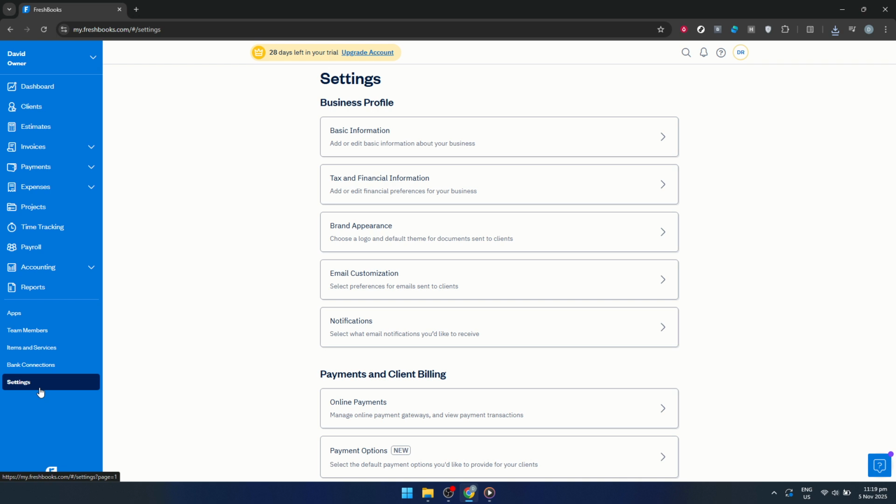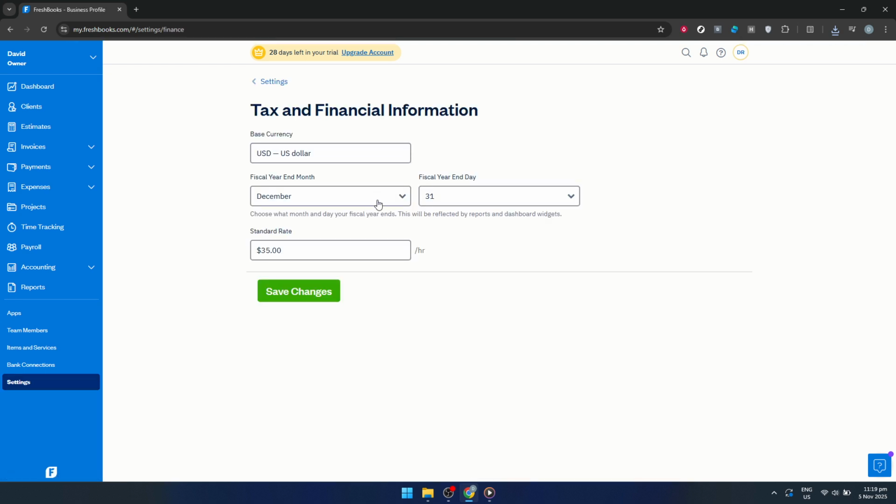Next, you'll need to navigate to the Basic Information and Tax and Financial Information sections. Depending on your specific version of Freshbooks, this might also appear as a business or account settings area. So don't worry if the terminology isn't exactly the same. Just aim for the section focused on your business details and financial settings. It's crucial to explore these areas if you're adjusting settings like the base currency, since they encompass the core aspects of how your financial data is reflected and managed.